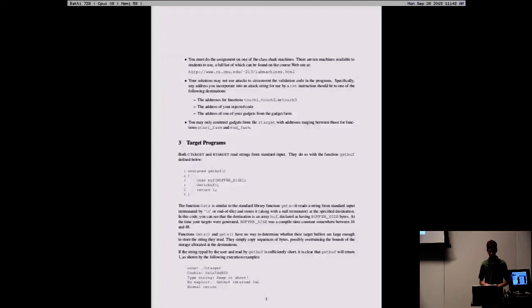But this function has no way of knowing how big the buffer that you gave it is, because the buffer is just some sort of array, and it doesn't have a size associated with it unless you've kept track of that. The gets function doesn't take any size. So what can happen is if you give it a string that's longer than the buffer size, it'll just keep writing to the stack and overwrite stuff that it shouldn't be overwriting, stuff that isn't part of the space allocated for the buffer.